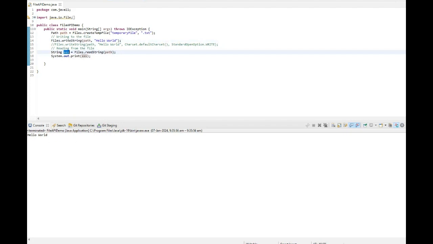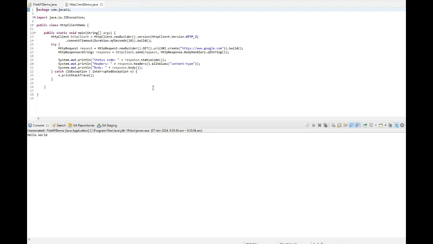Okay, let's move to the next topic, that is HTTP client. So as I mentioned, in Java 11, they have removed some Apache client kind of dependency from the JDK. Now they have introduced a concrete HTTP class which you can use for making HTTP requests. So here is the example.